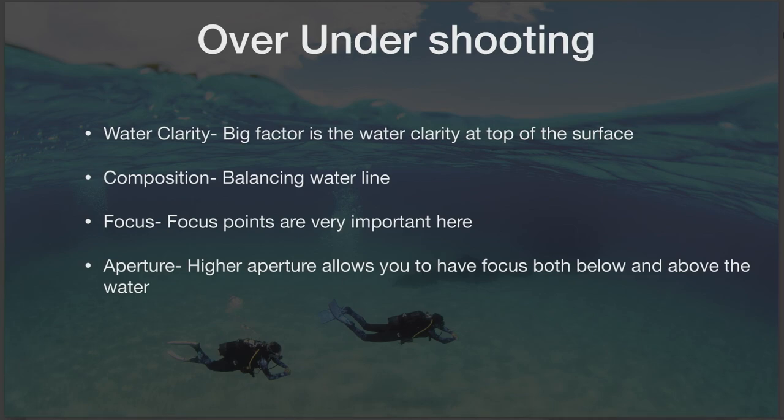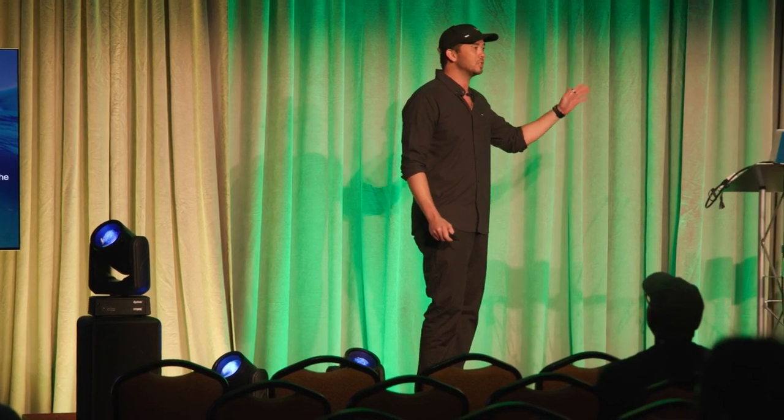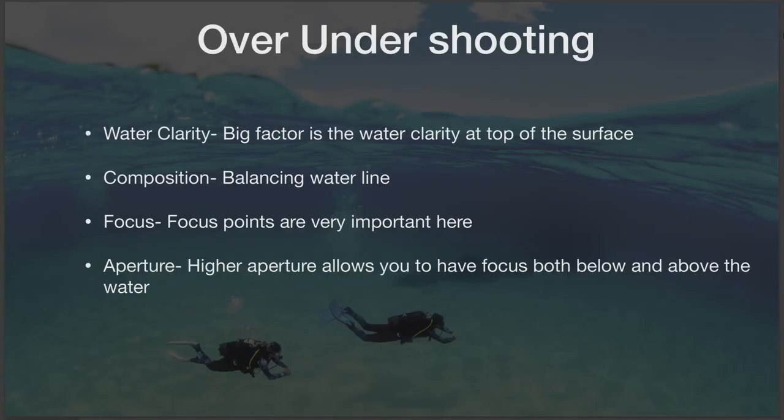A very important thing I always remember in these moments is shoot loose and edit tight. That's such an important thing because in the moment, with massive cards, I'm shooting with 512 gigabyte Lexar cards, 256. Shoot a ton in that moment, and then when you're editing, that's where you cull and get the imagery that you need, versus taking one or two shots and hoping you got it, and now the person has blinked or it wasn't the right composition or moment. So try to remember that. Shoot a ton, especially here, because the waterline is gonna be changing constantly.